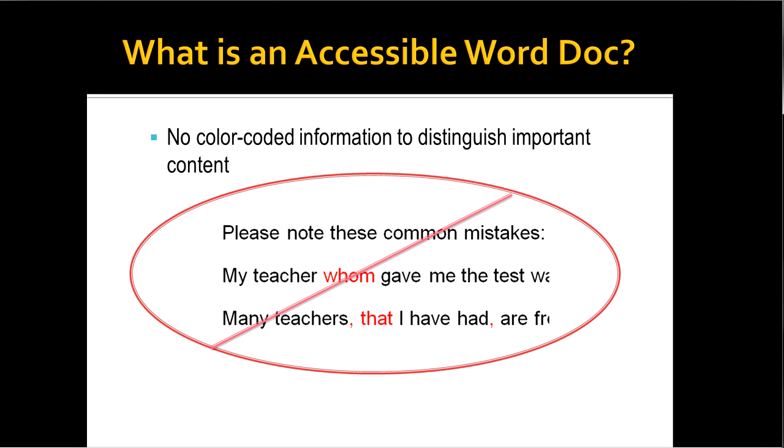In accessible documents, important information is not distinguished by using colors only. Students with visual impairments and students using assistive technology may not be able to detect the difference between one text element and another when only color is used. This does not mean that no variety of colors is used at all. It just means that if you want students to distinguish one piece of information from another, you could use color plus another element that students with visual impairments will be able to detect, like text, or an outline style, or a box or an asterisk.